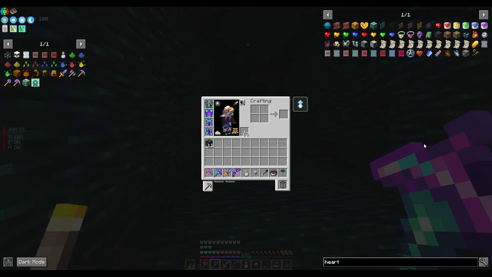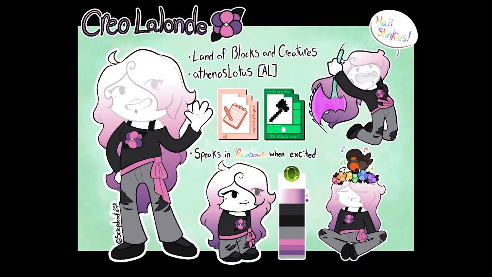And I guess I had mentioned it in the last video about some of the text they put on it. So you guys, take a look at this. Oh my gosh, they are so unbelievably cute. Just the sparks and rainbows when excited. Hi, stinkies, with the axe over my head. Oh my god, the colors are beautiful. Land of blocks and creatures, Athena's lotus. Oh my god, it's so cute.